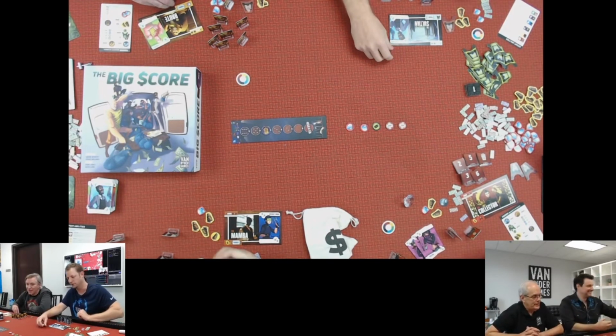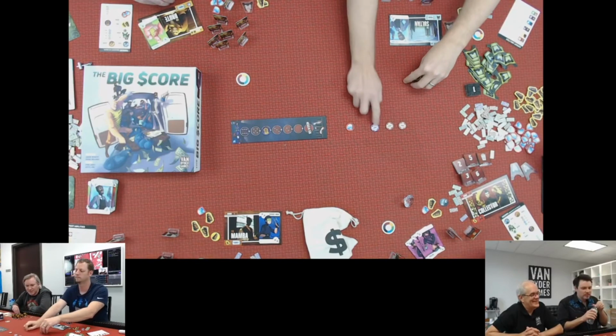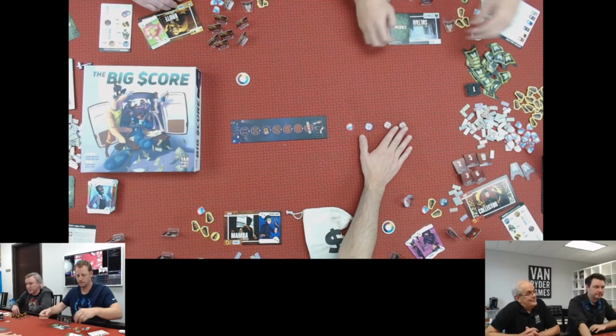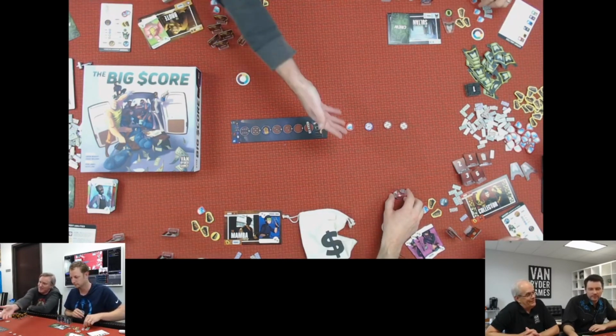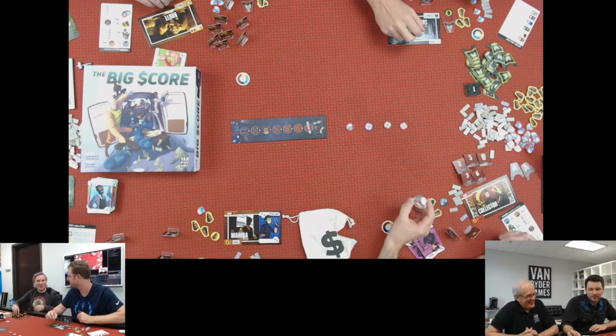Alright, I'm going to use my ability. I'm going to take a key and a diamond. So when the gunman trades, he gets to take an additional token, right? Yep. Jason traded, so he gets the diamond. So it's in front of me anyway. Yep. So whenever you have the muscle, whenever you trade.